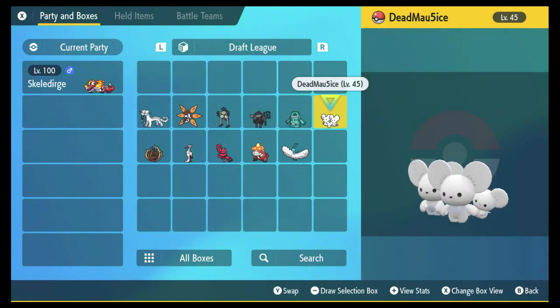Now with my 6th pick, I picked up Maushold. This was the first hazard removal that I was able to pick up. And hazard removal in this format is very scarce. There are very few Rapid Spinners, very few Defoggers, and those can both be blocked by something like Gholdengo. I was really happy to be able to pick up Maushold because not only does it get Tidy Up so I can get rid of those hazards, but also this was my Terra Captain.